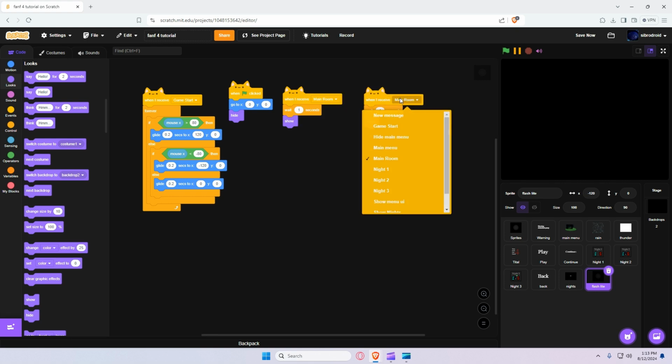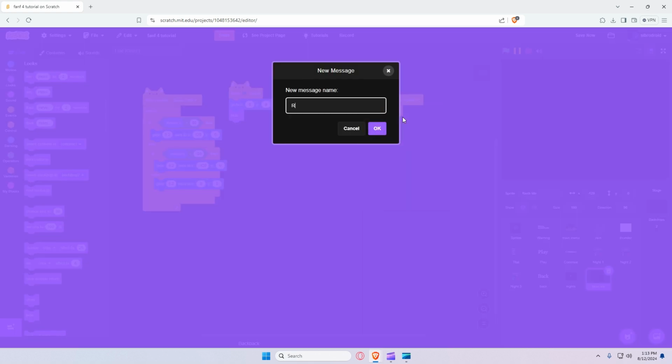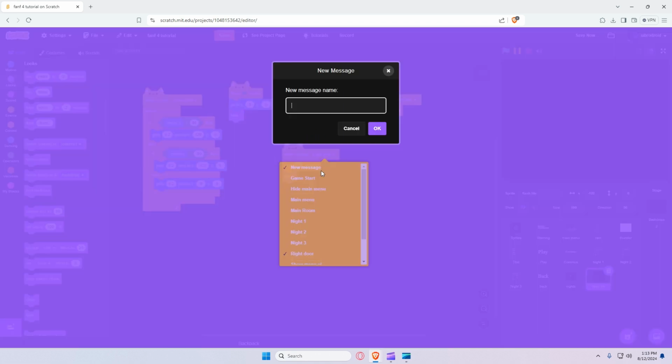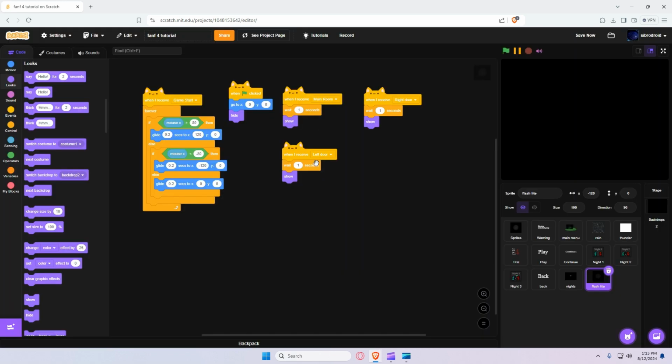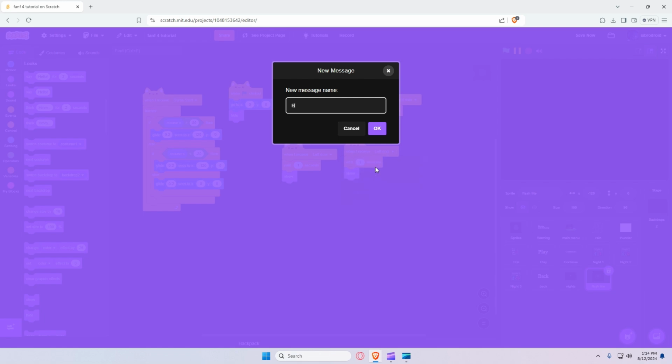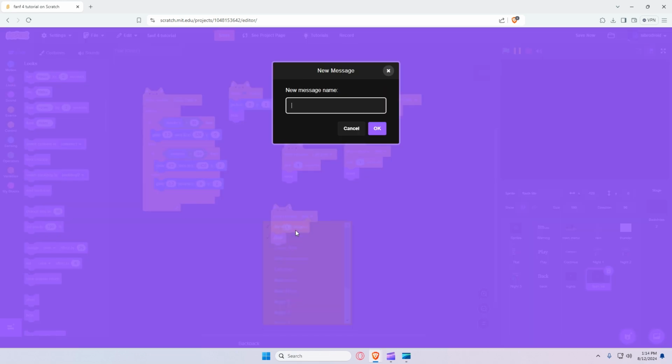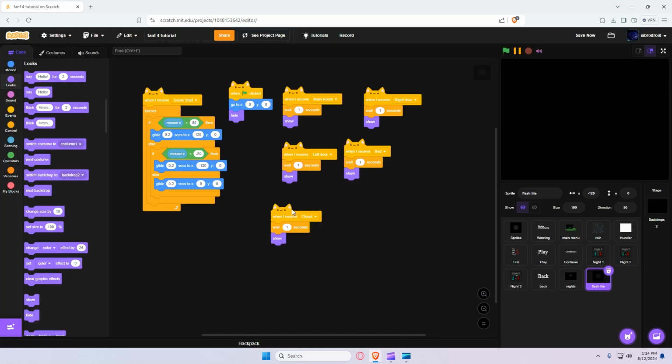We're going to do the same thing for new message, call it right door. New message left door. New message, call it bed and closet.